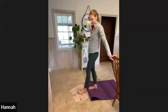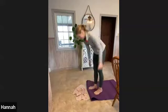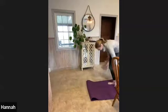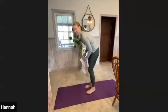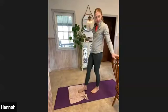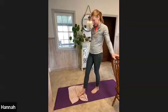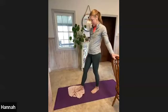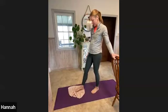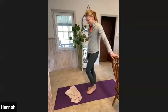So definitely a slippery floor. If you're on carpet, you might find this quick as well. So a slippery floor is a must. So gather that tea towel towards you. I'm going to go back to the soft floor so you can see. This time, we want to pick up that tea towel. So I'm just looking for a place where it has a fold, so you can pull it towards you. See if you can pick it up with one foot. And let's try the other foot.